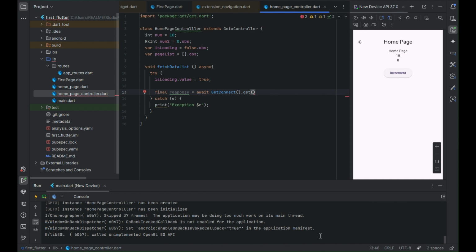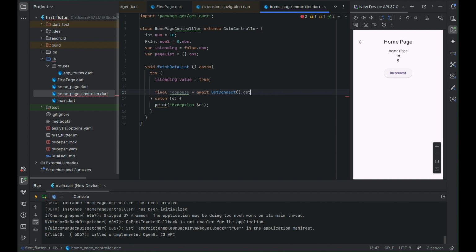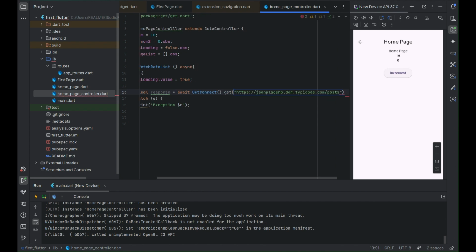We have already saved a string like this. This is the API URL where all the type of posts are. I got this API from Google, so this is a generic API. We can call it anywhere, and here we will pass the get string, and we will get the data.